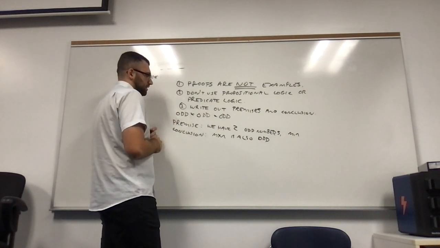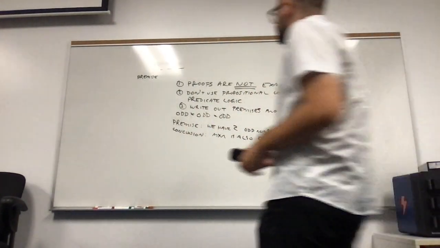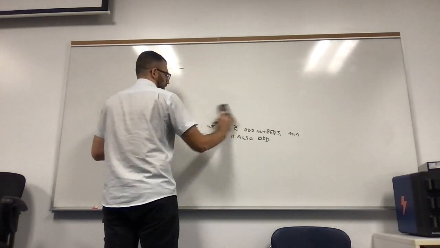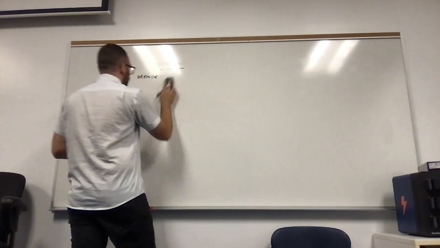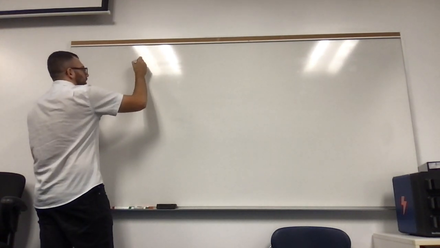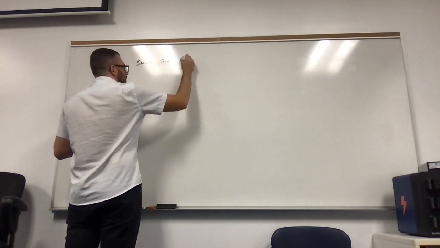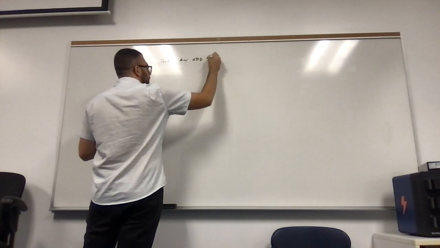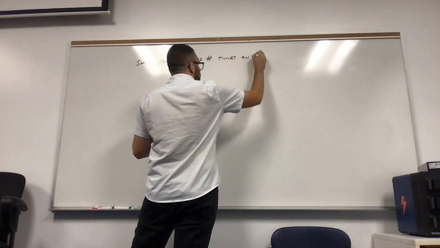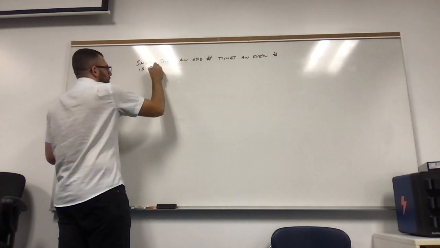Okay, maybe let's actually try this proof. I'm going to erase some of this. Let's try this proof. So the question in this case might say, or maybe we'll do something slightly different because we've been doing the odd and even. Maybe we'll say, show that an odd number times an even number is even.